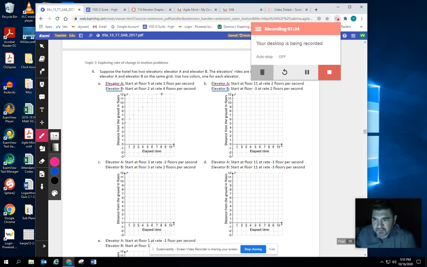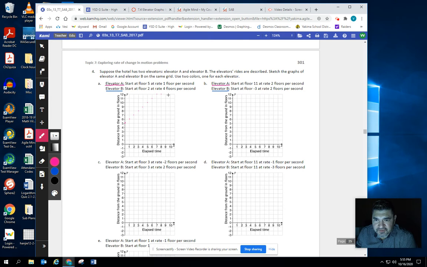And of course, once we reach the top, it's just going to stay here at floor 12 for at least a few seconds. And I'm going to go ahead and make my graph.